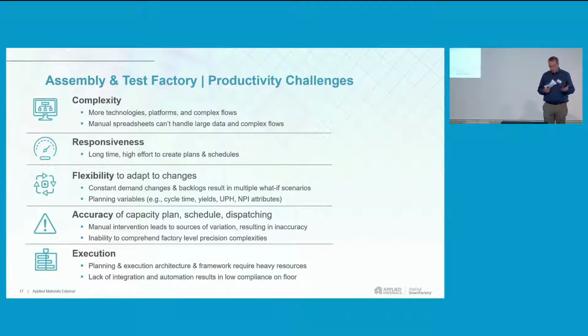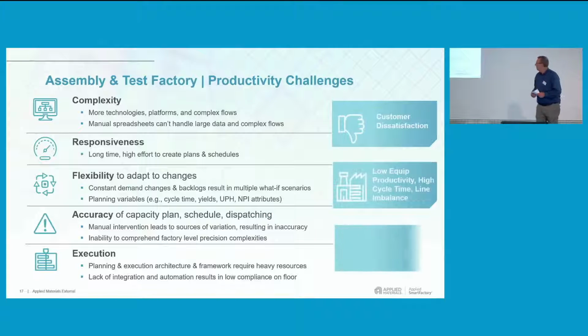They had long wait times, and if anything was changing, and things were always changing, both on the shop floor and in their supply chain, and as those changed, they were not able to react in their factory to be able to address them. The accuracy of their plan that they created was relatively poor, in their words, and it was leading, again, to not being able to deliver on time.